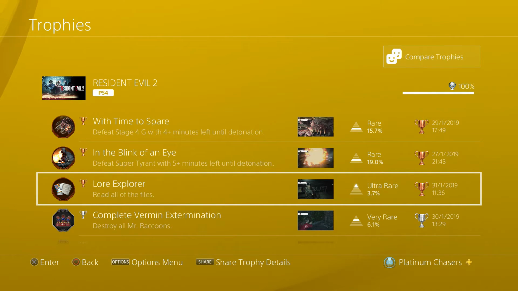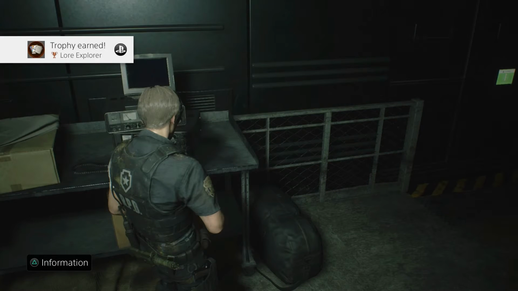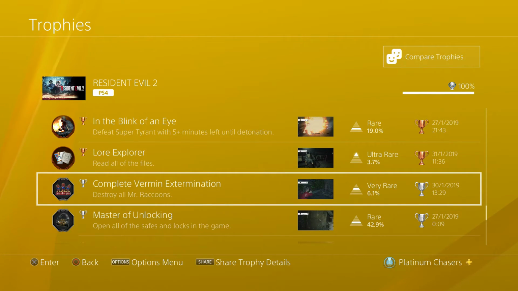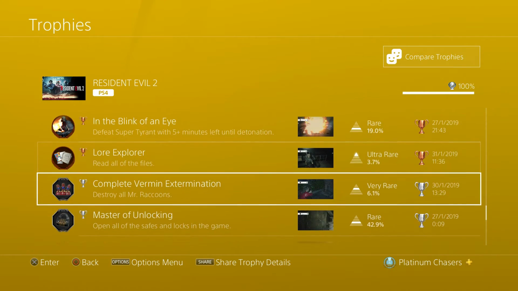Read all of the files. These are the main collectibles of the game, along with Mr. Raccoon. Yep, you can't see it there because there's no file, because I've got it. They are spread over all 4 playthroughs, even though Scenario Bs only have a handful each. The last Scenario B you'll do will only have 2 files. Again, I have a video guide, my collectible guide, which shows you the location of all of them.